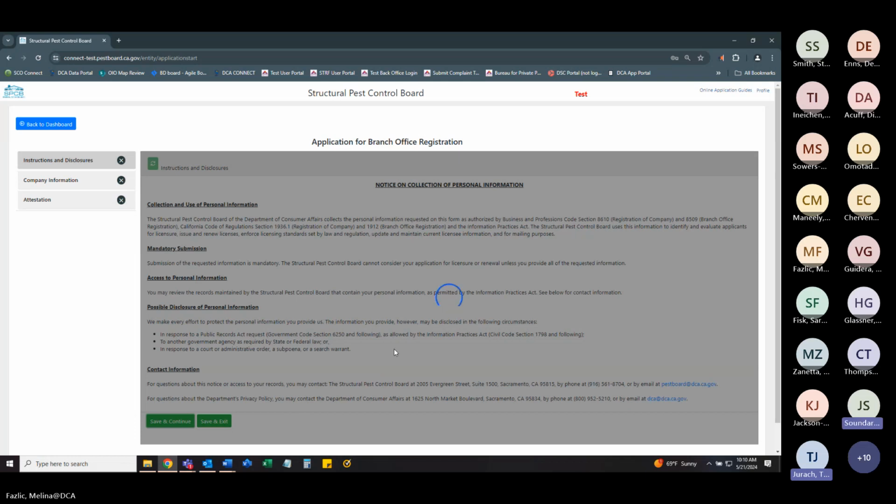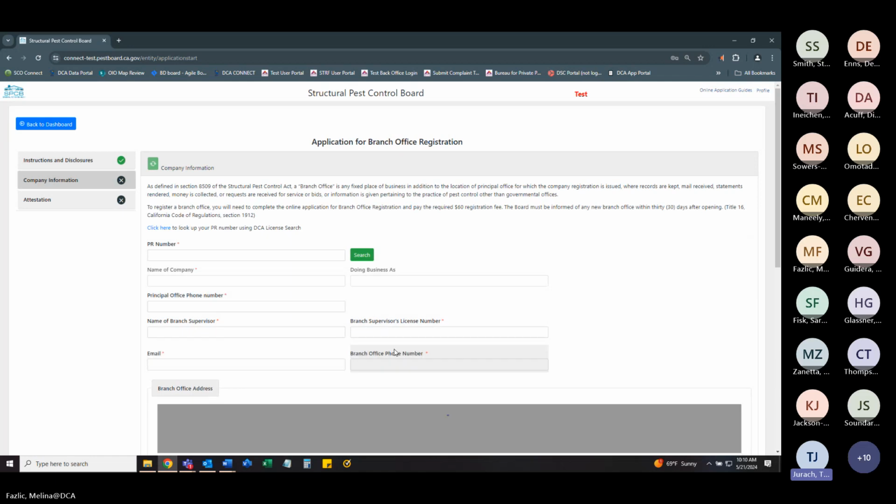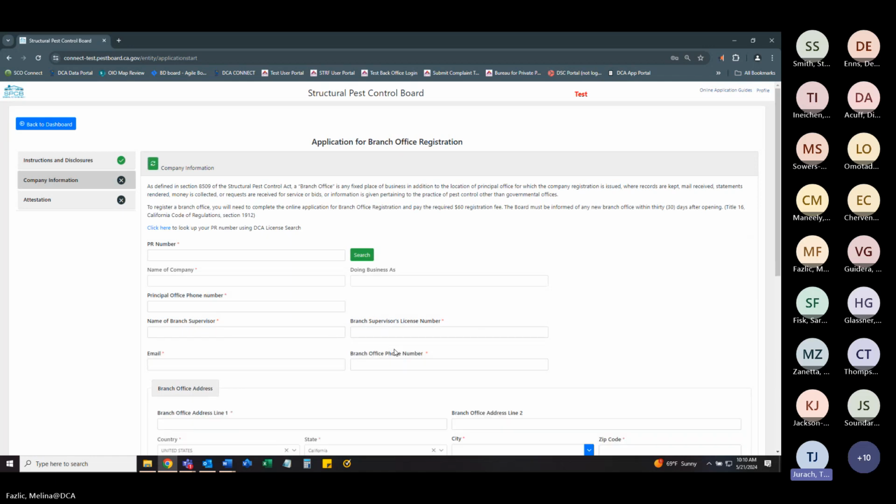So we have PR9333, which is a current PR, and then I have a couple PRs that are associated with it. And Melina, I just sent you a text message with office supervisors that are in our test environment for CAS that you can use for your branch supervisor and branch supervisor's license number. So those are in a private chat to you. Oh, perfect. Okay, thank you so much.